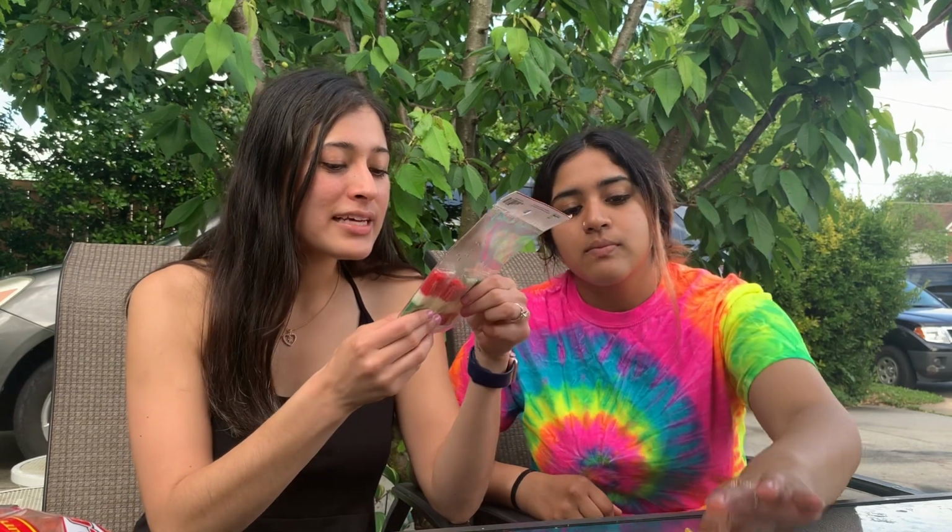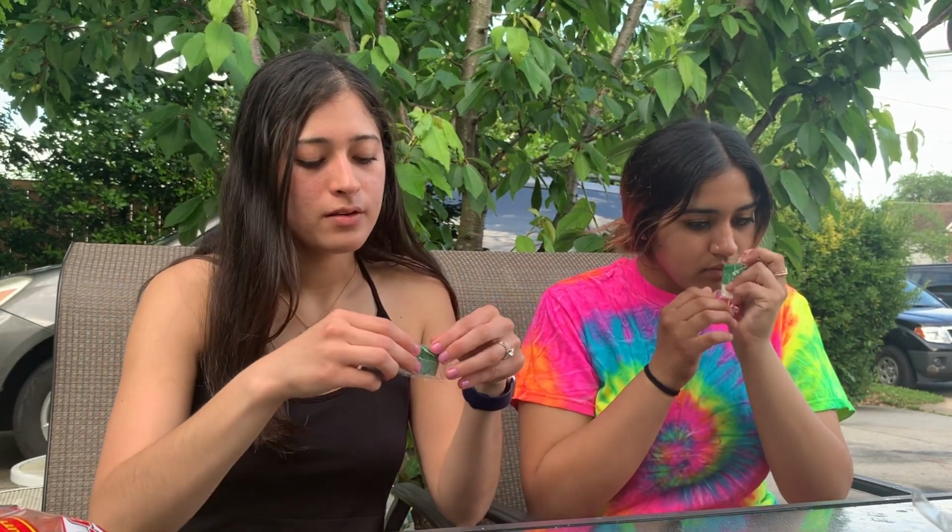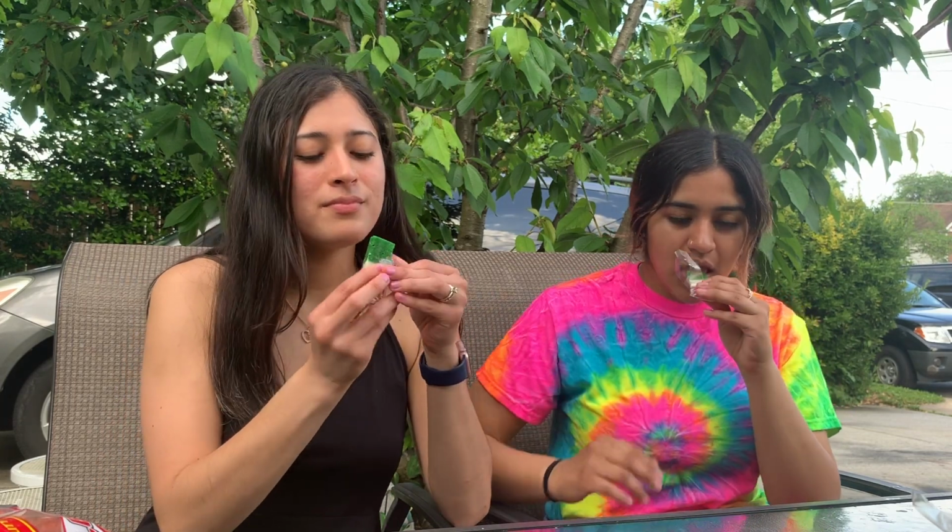Now, oh my God, guys, I'm just opening this. So this is coconut candy. So this is like a coconut bar. Let's see. Smells good, like coconut. Mmm. Dang it. Not bad, but it could be better. Yeah. It could be better. I like the ones from El Salvador better. I'm gonna give this a C. It has a weird aftertaste.